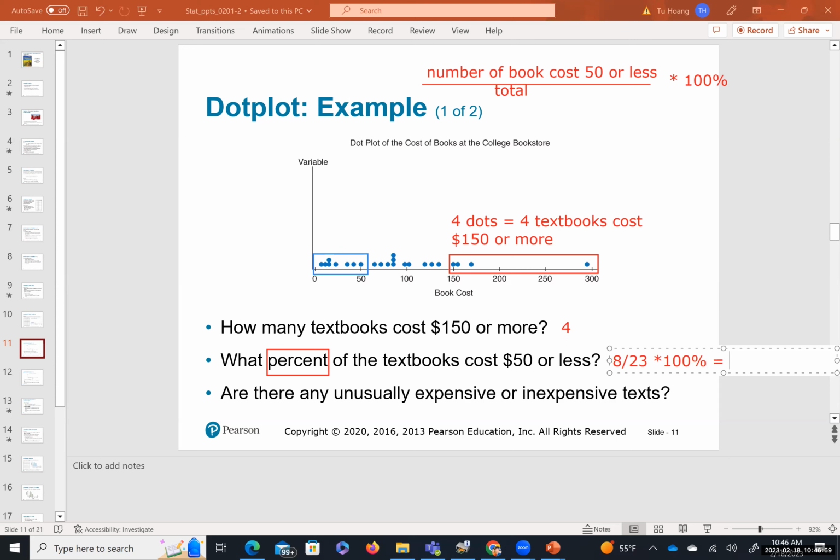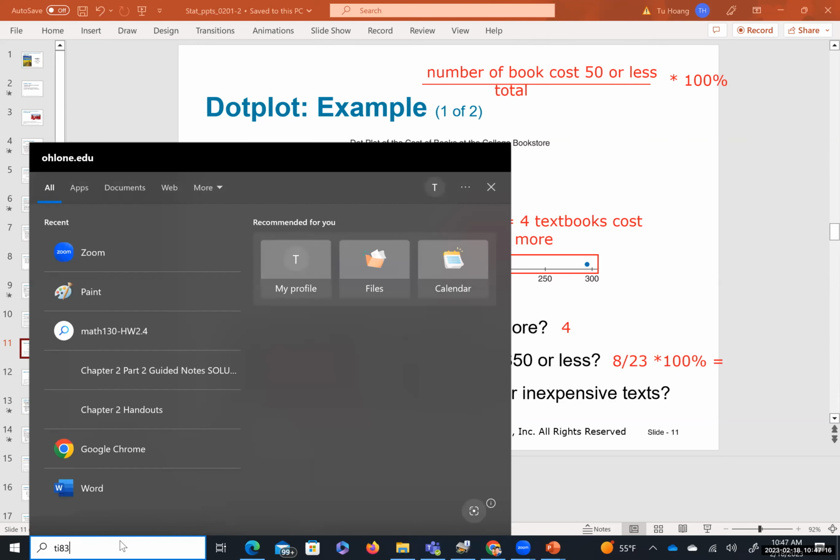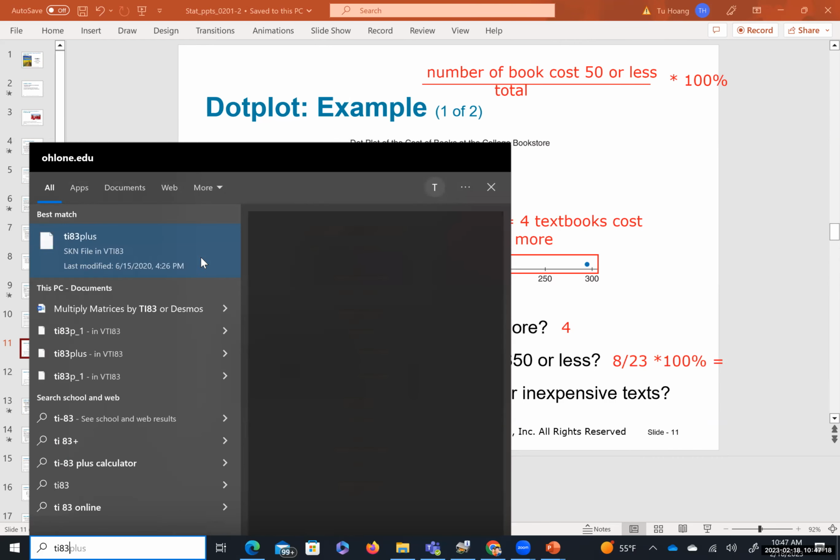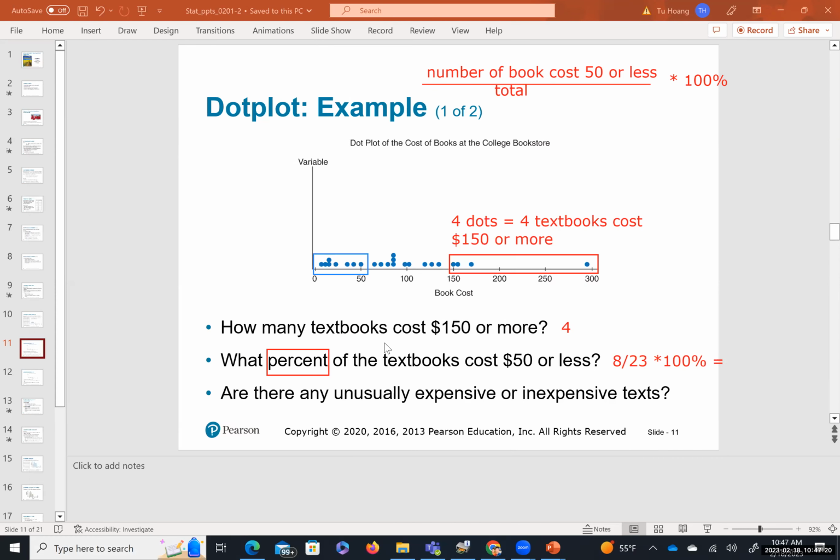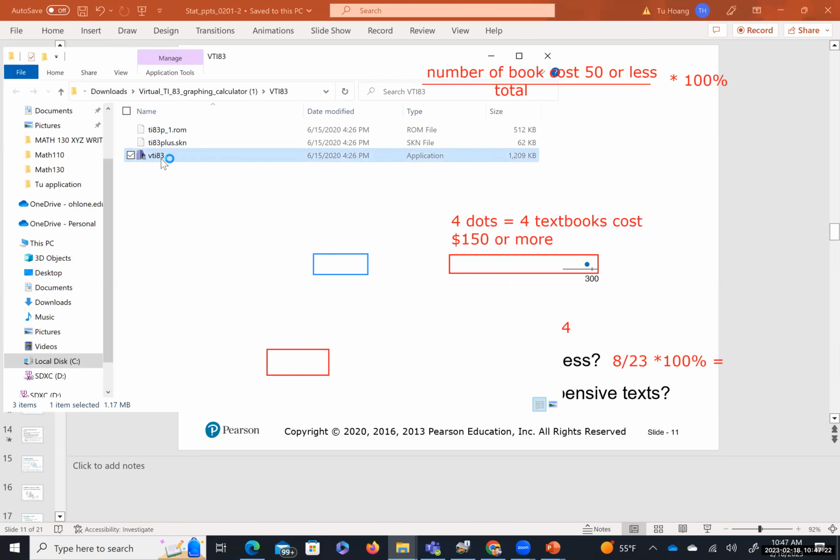I mean, when you multiply by 100, the percent is going to be the unit of it. So don't click the percent button again if you cover it. So I'm going to show you by using a calculator for that.